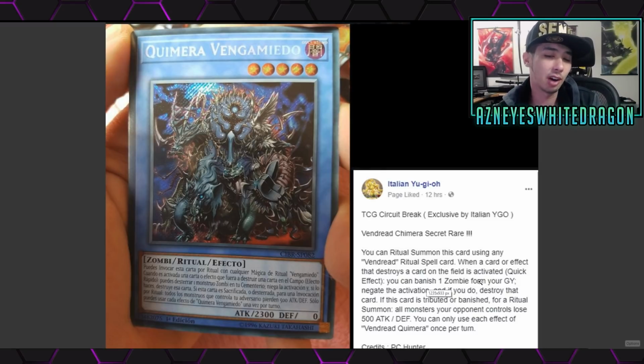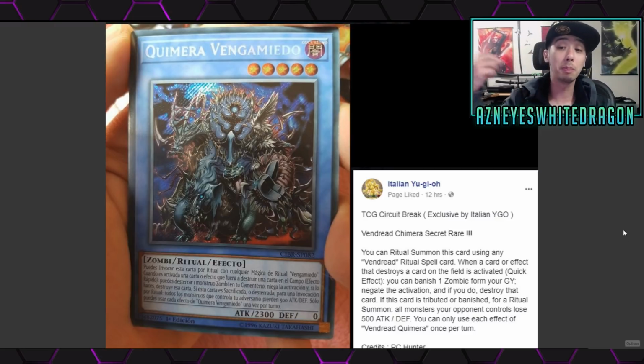And banishing is kind of opposite of what you want to do in the archetype, I want to say. It would have been better if it said, take one of your banished ones, return it to the graveyard, then it activates the effect. That would have been really cool, but, you know.